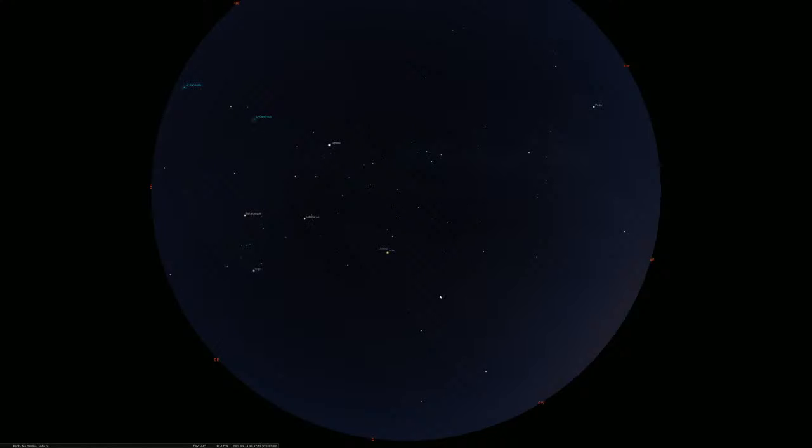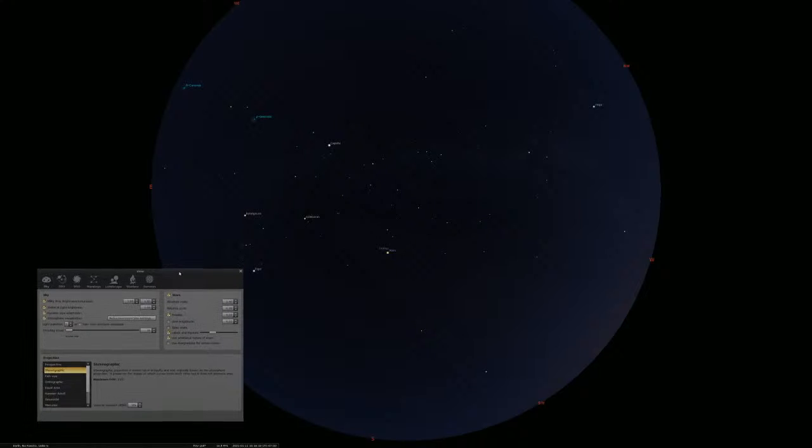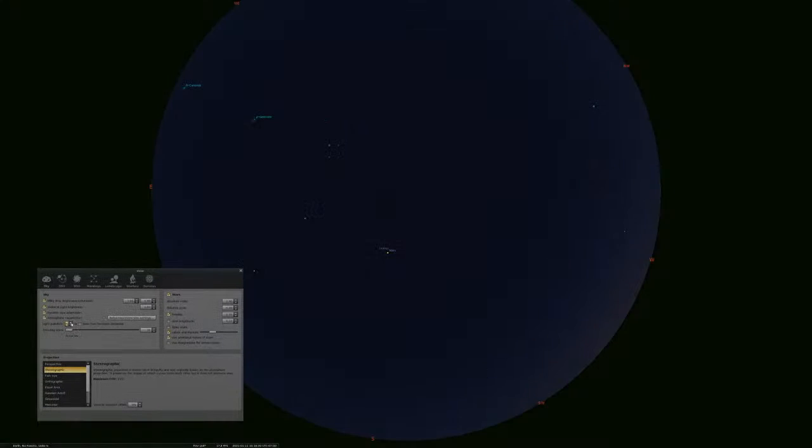Well, it is a concept called light pollution, and we'll look at that a little bit more in 3D in just a little bit. But if I may bring up a window here, so sorry to break the immersion. Watch the sky as I change the amount of light pollution. We're going to go ahead and add in some light pollution.